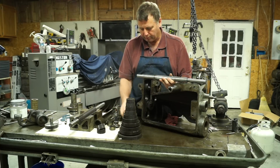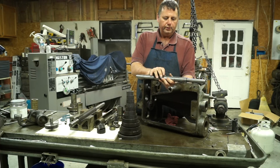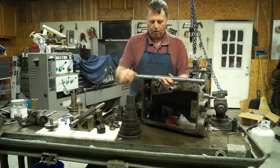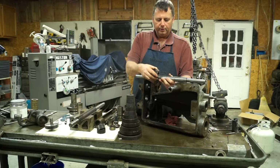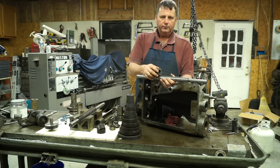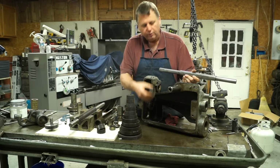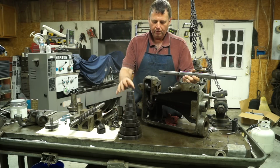Well, here's where a lot of the problem was. These gears were a slight press fit onto this shaft. So when I had to get them off, you had to work them a little bit, pull the shaft, work them a little bit, and you had to do that times 12 to get all these gears. Now once you got the shaft beyond that point, then you can start dropping the gears off.